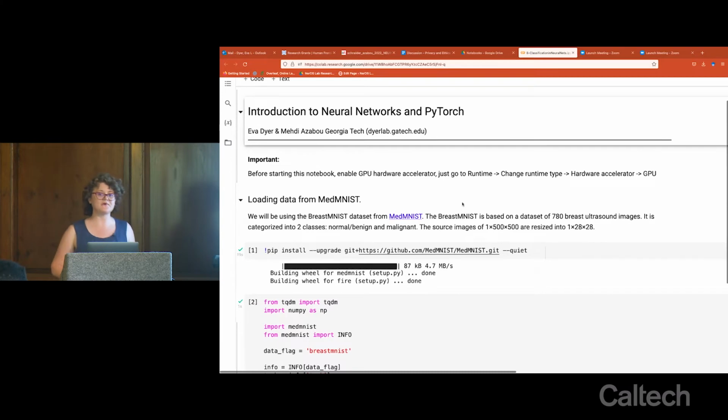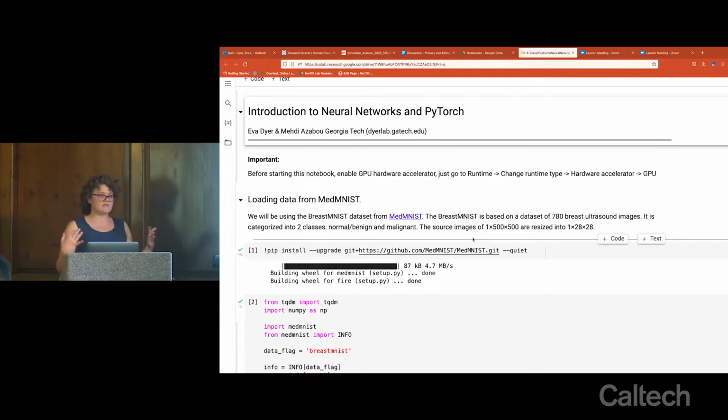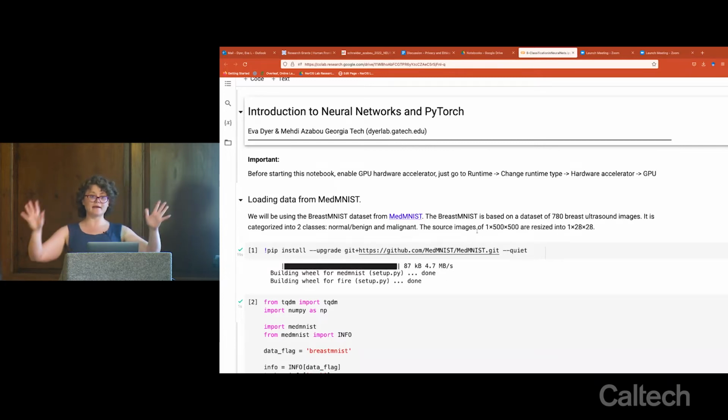This example is built off of a simple image classification example. I did hear that a number of you work with calcium imaging and are interested in working with image data, so this will also give you a skeleton for working with a lot of different types of imaging data sets. We're going to start with a very simple classification problem. We have a binary classification, either 1 or 0, for all of our different images.